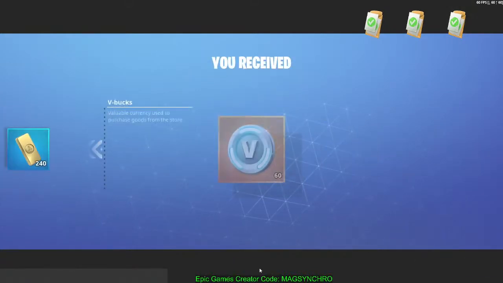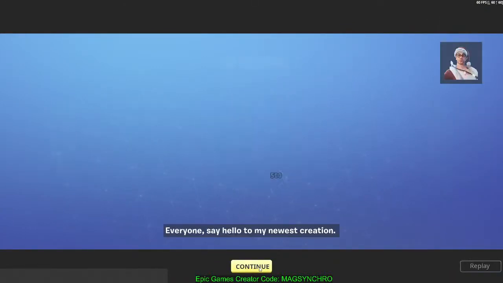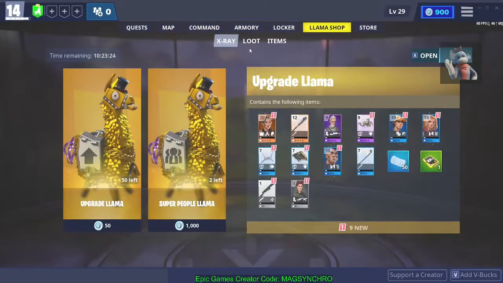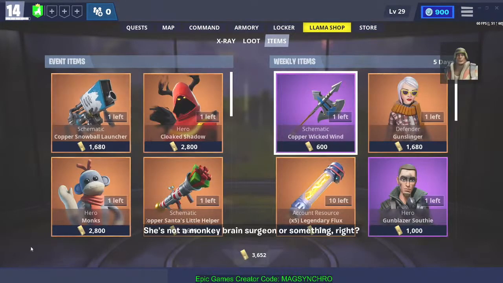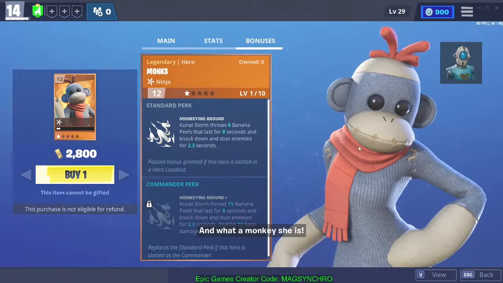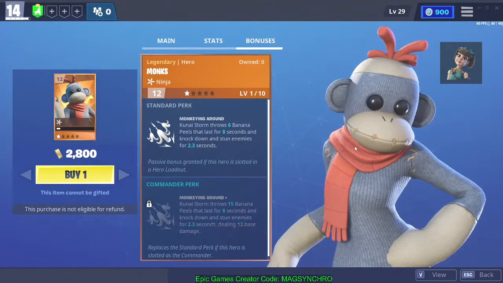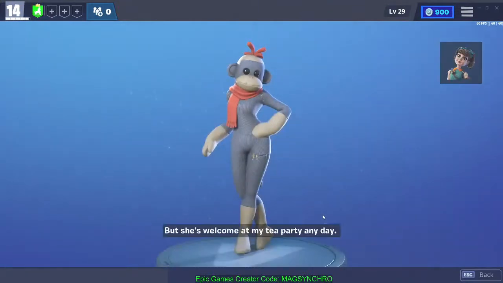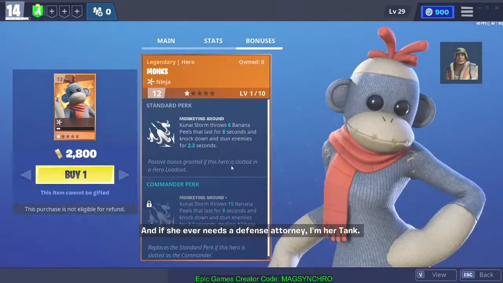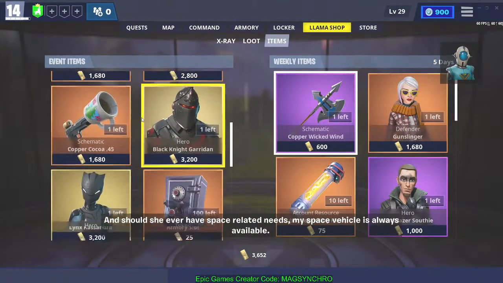There's our soldier specialist. There is our Carper Terminator that we get for doing the shoot so many things quest. Everyone, say hello to my newest creation. She's magnificent. She's not a monkey brain surgeon or something, right? She's just a monkey. And a sock. And a ninja. She's real nice, Ted. You think so? Well, she's a freak. And an abomination. But she's welcome at my tea party any day. And if she ever needs a defense attorney, I'm her tank. And should she ever have space-related needs, my space vehicle is always available.